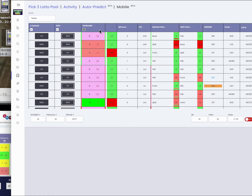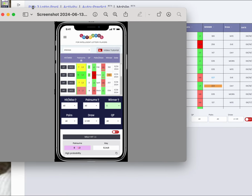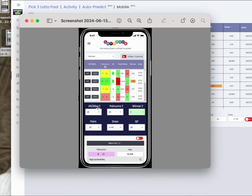Here, it's basically gonna mimic this page here. So you can start working on this page while we're coding the mobile app, and when you get the mobile app, see it has all the features that this web page has here. See, 3 mandatory questions and then 3 optional filters there. Okay, so these are filters as well. Here's the 3 mandatory filters, and here's the 3 optional. Right, same thing. And here's the layout. The layout that you see in the chart is just what's necessary that you need.